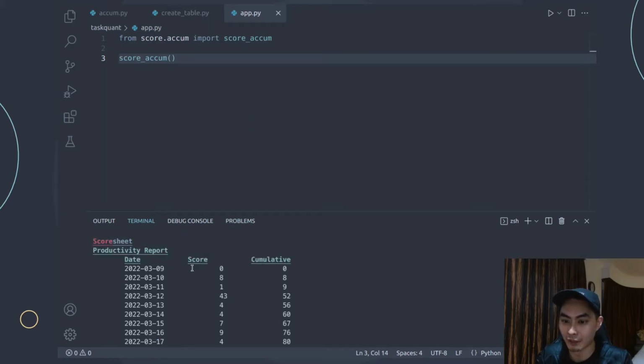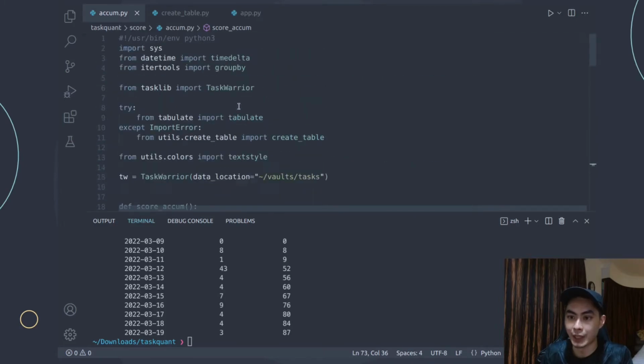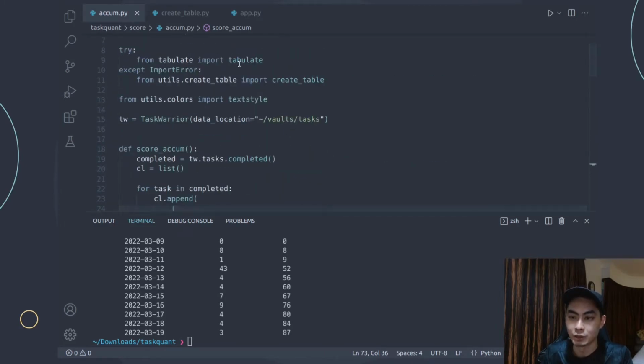And now that we have the 2 items, I want to do probably one of the biggest changes in the entire part of this episode, which is to introduce an argument parser. So I want to have the end user be able to specify a path to the task file. Because if you look at accumulative.py, we haven't actually done that yet. It's still hard-coded in here. So this is not good. We actually want to have this not be hard-coded, but be taken on as an optional argument. If it's not provided, then just pick a sensible default value. All right. So that's what we're going to be working on now.